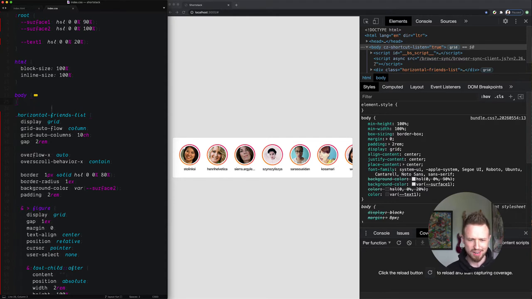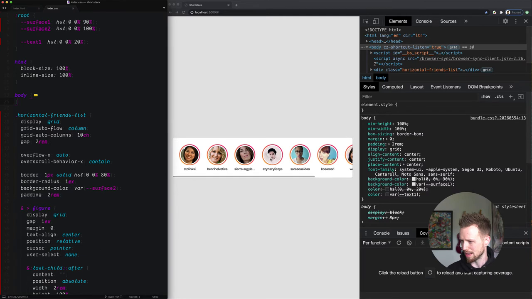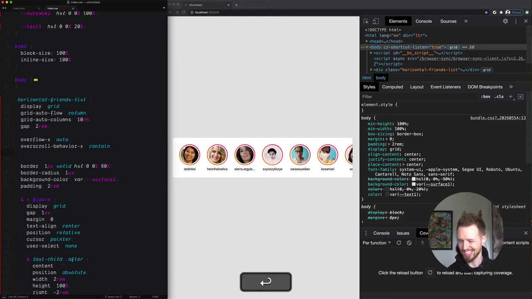Okay, we have refactored that. We still have a scrolling scenario. It looks great. It's still trapping our scroll exactly like we want. Let's do some scroll snapping. So we have overflow-x scroll, overscroll-behavior-x contain. We want scroll-snap-type on x: proximity. Okay, so what this says is we want to scroll snap on the x-axis.